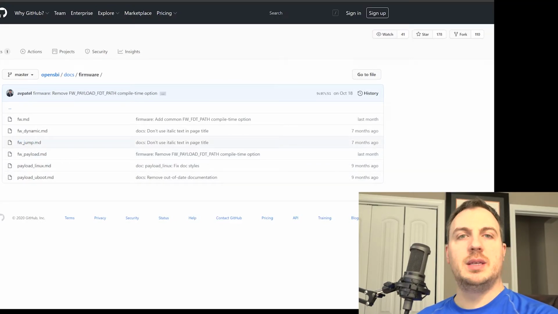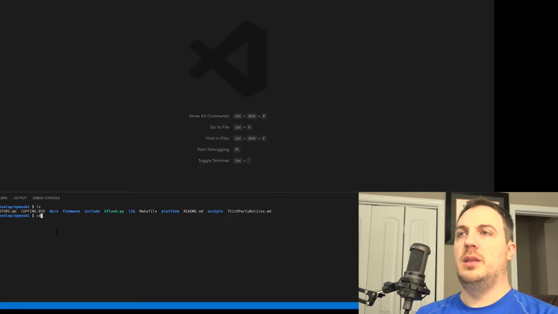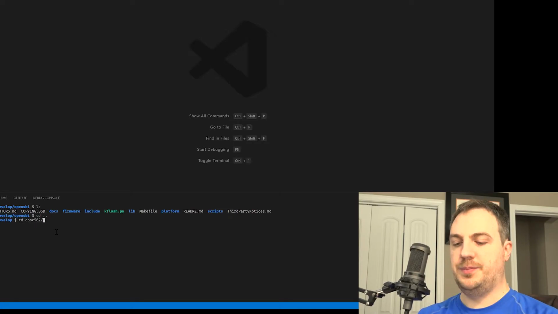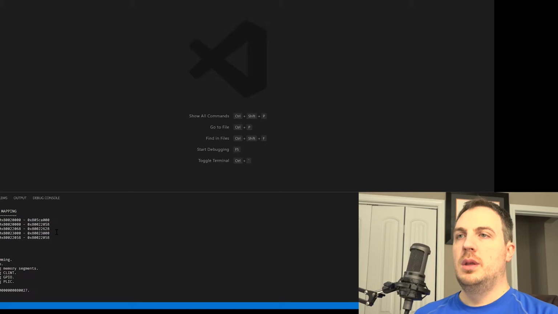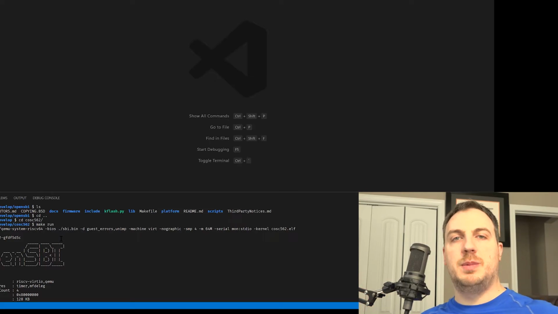I use jump for that because in QEMU, as you can see down here, the new QEMU has a BIOS specification. So let's take a look at that. Okay, so if we take a look at this, you can see we have dash bios and then sbi.bin. That's essentially the OpenSBI that it's going to be. And then we can actually run our kernel at the end. So it gives us two different things that we can specify inside of here. And it's kind of nice because OpenSBI changes fairly frequently. So it's nice to say, okay, I have my kernel over here, I have my SBI over here, and they're kept separate.